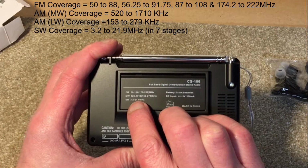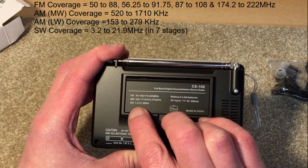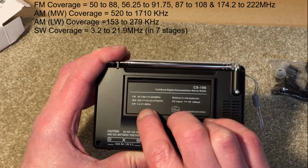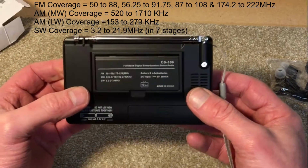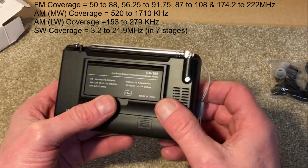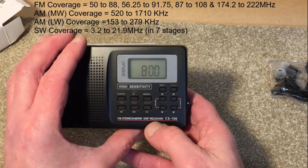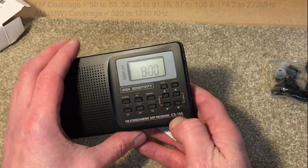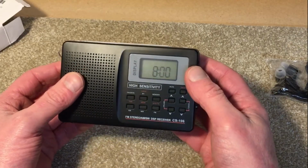Medium wave, as you can see, is 520 to 1710 kilohertz, and then shortwave we've got from 3.2 to 21.9 megahertz. So if you ever wanted to play around with shortwave, this might be an easy and cheap way of getting into it. There's no actual brand on it as such. It's just called a DSP receiver, model CS106. So if you want to have a look on AliExpress for that, by all means do so.